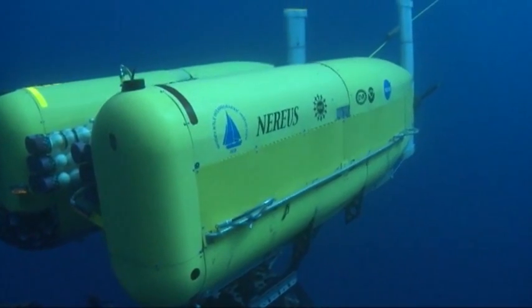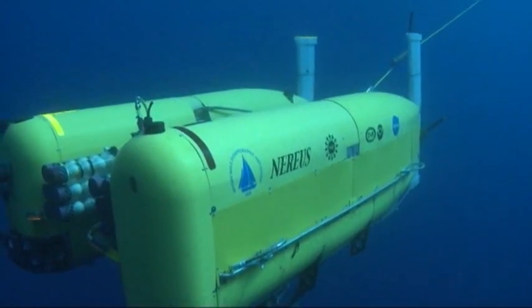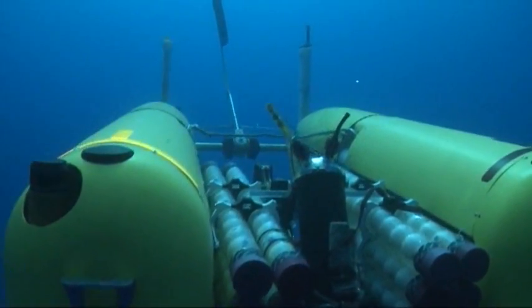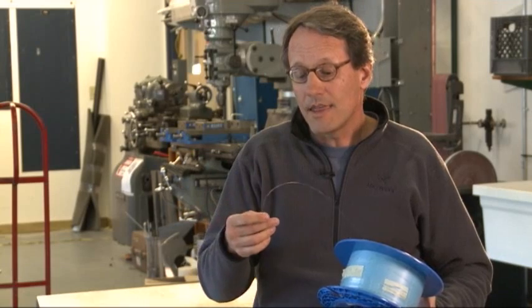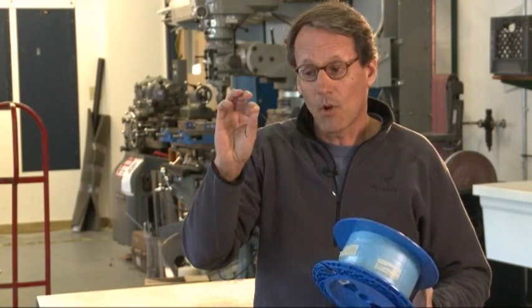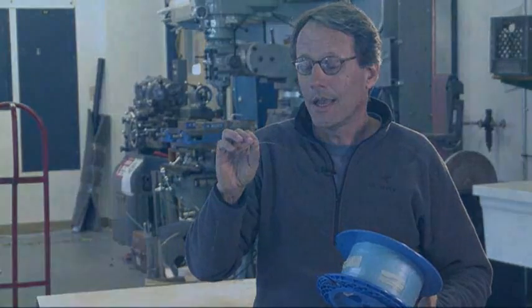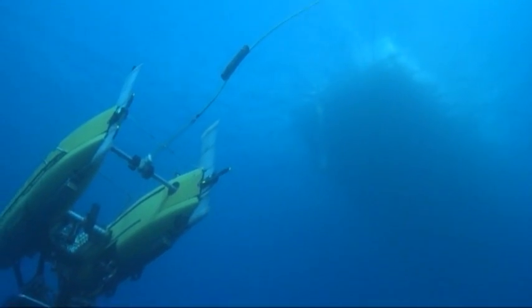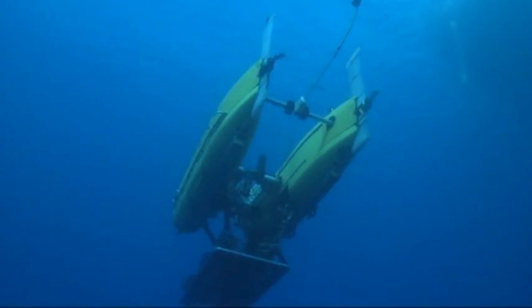One of the newest vessels in the fleet is Nereus. Connected by fiber optics, she is nimble, durable, and can stay submerged for up to 20 hours. As Nereus goes to the seafloor, it's essentially trailing a very thin thread — literally what I'm holding here in my fingers. It spins this almost spiderweb, a glass spiderweb, behind it as it goes about its business in the ocean.